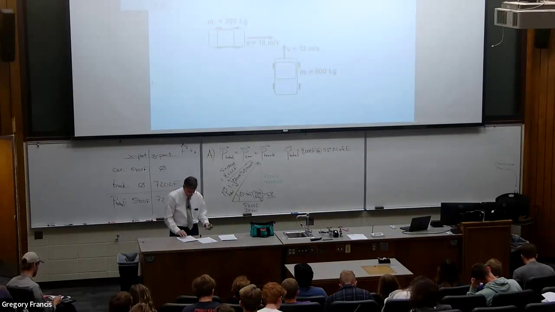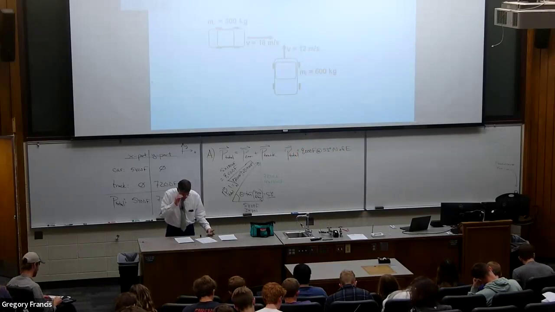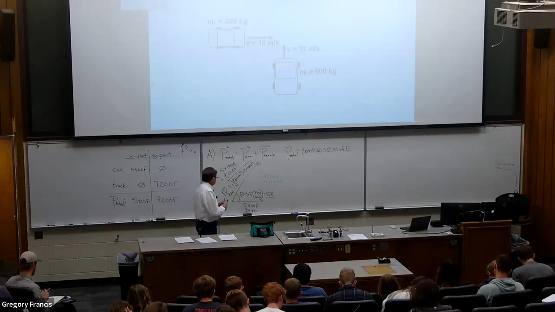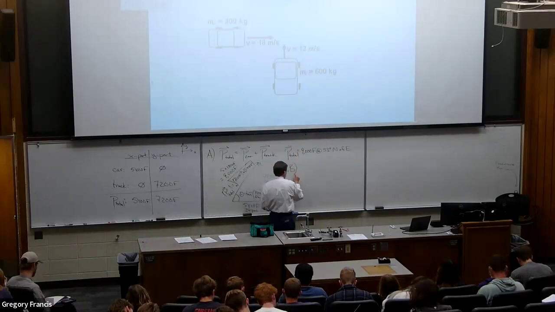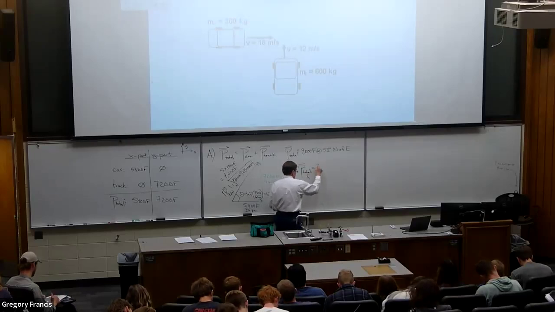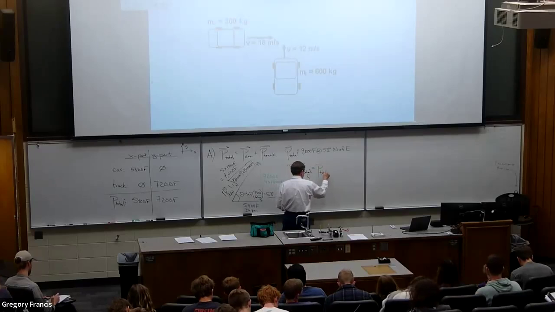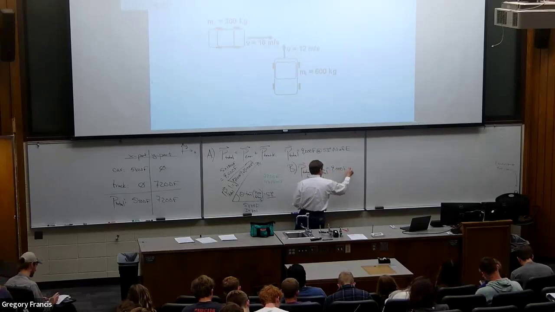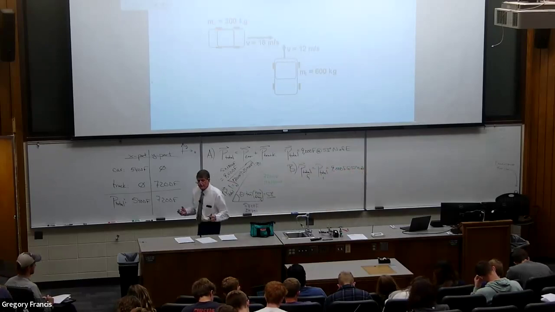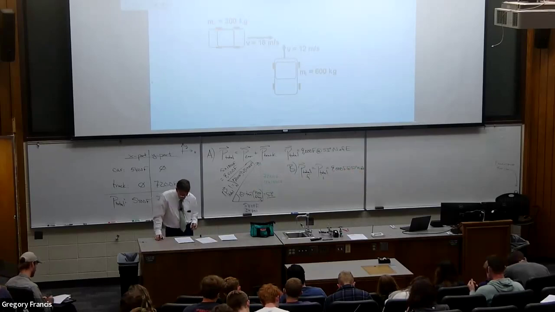Now, part B is really, really simple. What's the total momentum, magnitude, and direction after the collision? Well, for part B, all I have to say is that the total momentum after the collision is equal to the total momentum before the collision, which is 9,000 kg·m/s at 53 degrees north of east. Okay, why? Because momentum of the system is conserved.